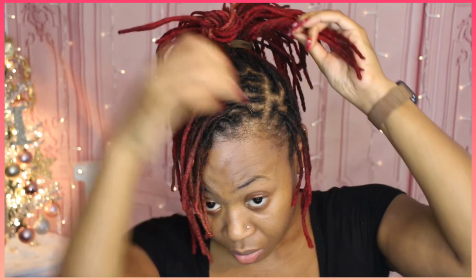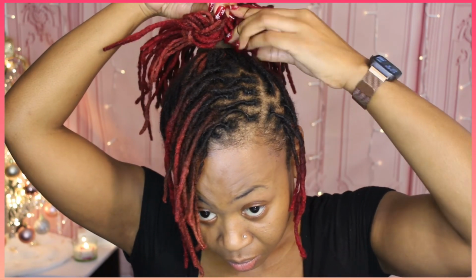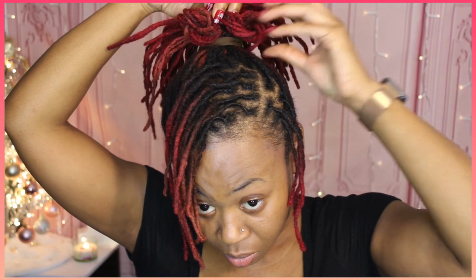And then I just continue that same process for the rest of my locks. Now sometimes I did twist a group of locks and sometimes I did two-strand twist it. It just depends on the group of locks, and if I had shorter locks I opted to two-strand twist them. It was a little bit easier to do it that way also.